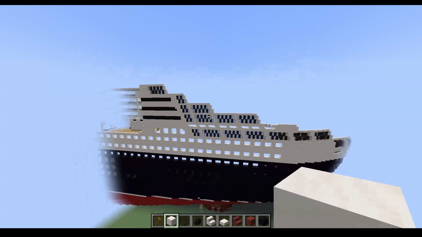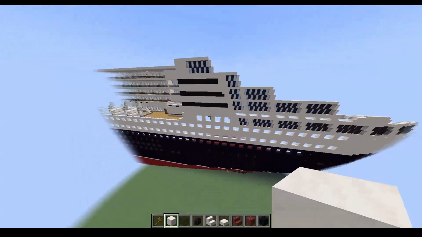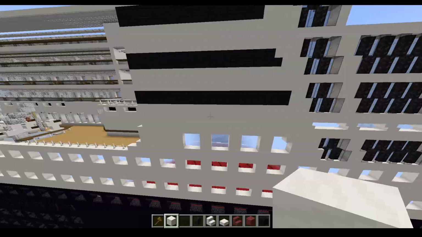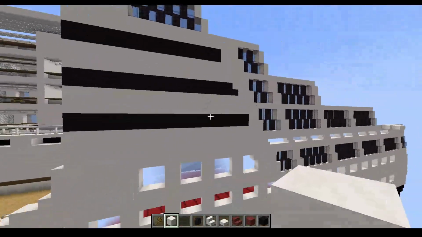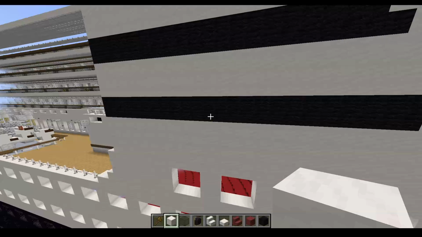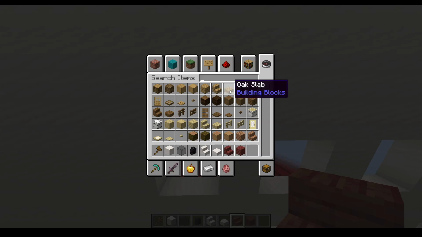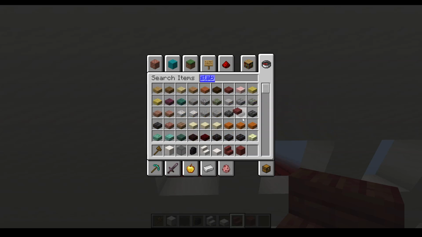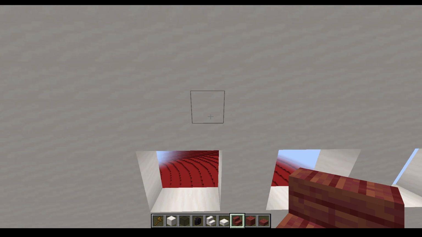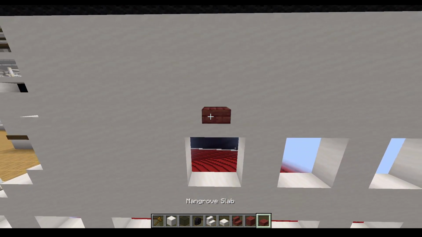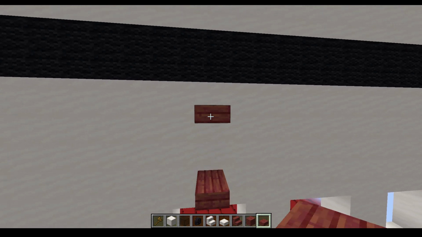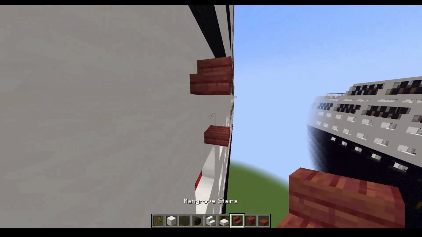Alright. Now I'm going to show you how to do the Cunard here. And then we'll flip it over and I'll show you how to do the other side as well. So right here, let's grab our slabs. Put one here, and then here. Stair here and here.